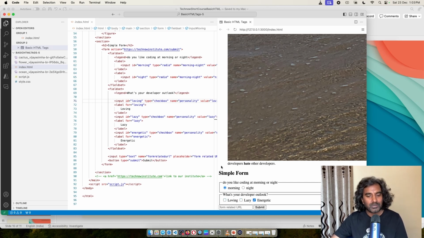The form concept is also useful, but at the same time, I want to impress upon you that when you start using frameworks and things like that, you will have a much different way of collecting and processing data. So understanding forms is strictly almost like just something it's good to know.